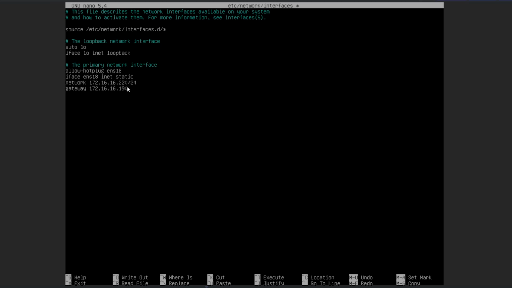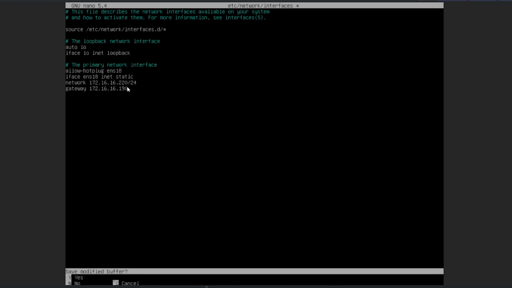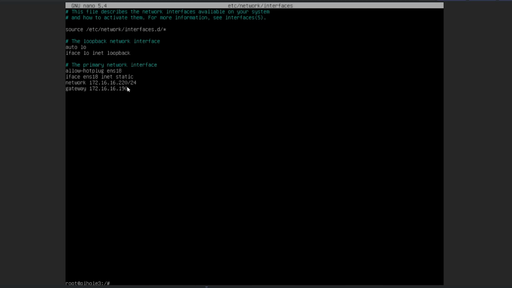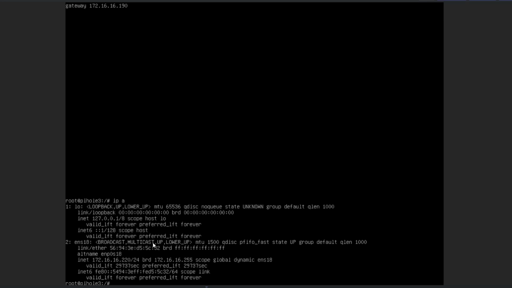That's all we need. In order to save this, we do Control X, press Y to save, and then it'll ask you the name of the file. If you press enter, it will overwrite this file. Now that is our static IP. We can go ahead and reboot our system, but you know what? We're already on this IP, so I'm just going to go ahead and install PiHole, but you would probably want to reboot your system, and then after you're done, type ip a again, and check your IP address. There it is, 220.24. There we go. Everything's good. Everything looks good.